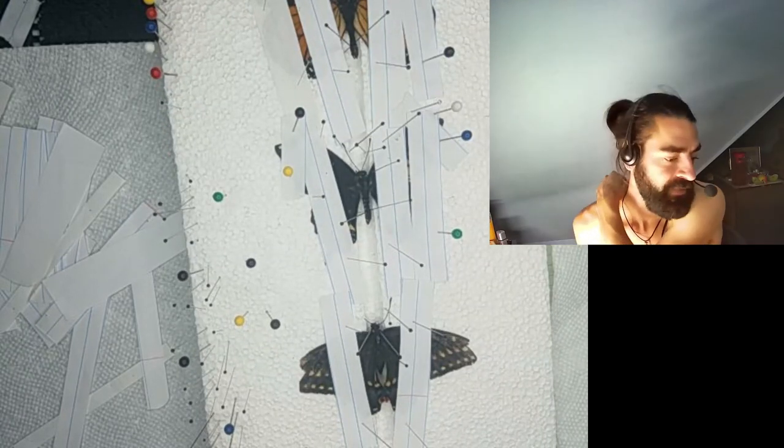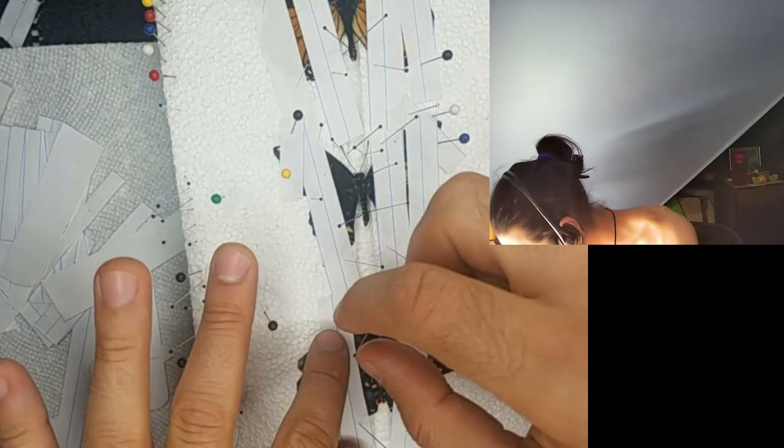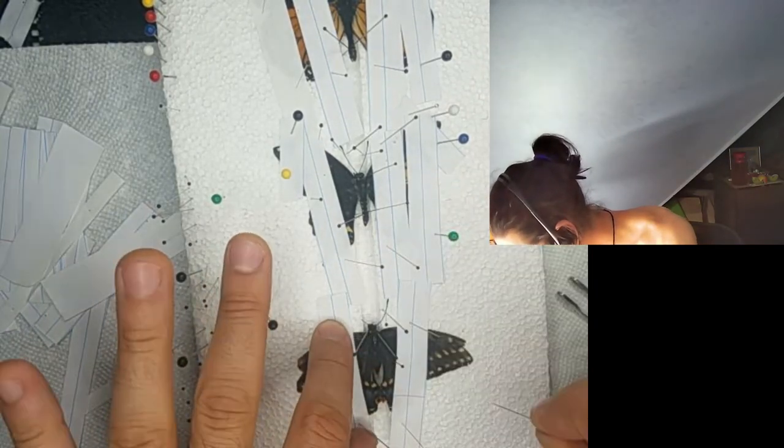But then I saw that there was a little bit of mold on a couple of them, so I was like, oh my god, I have to pin all of them tonight. So I have, like, 100 butterflies. No, it's probably close to 20 or 30, but that's still a lot to do at once.